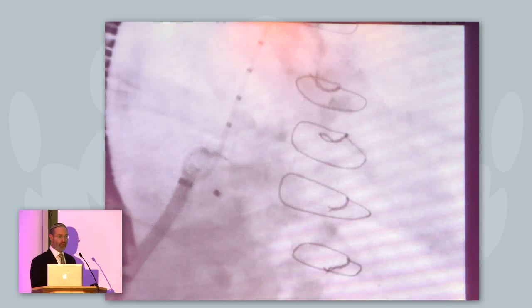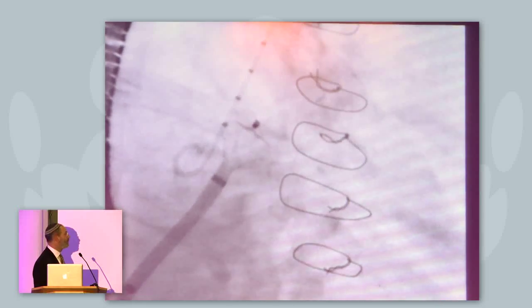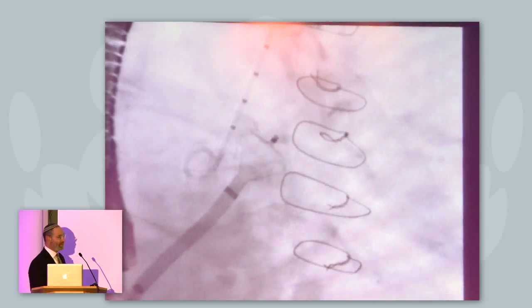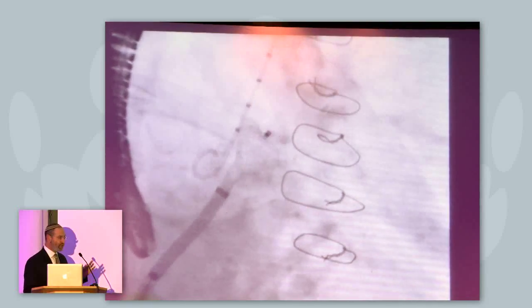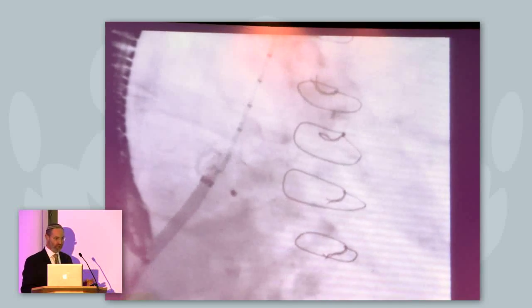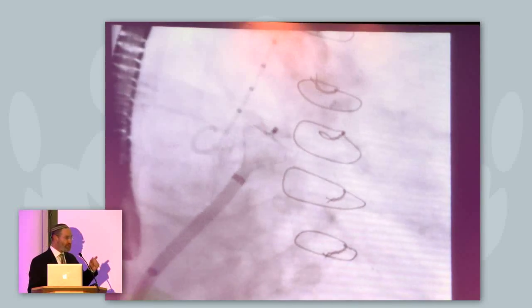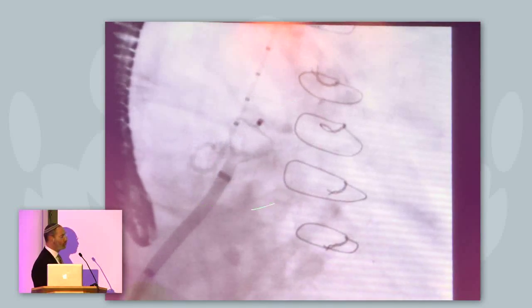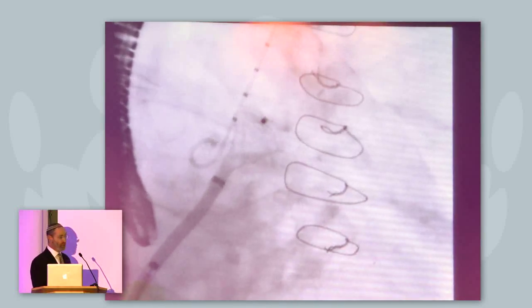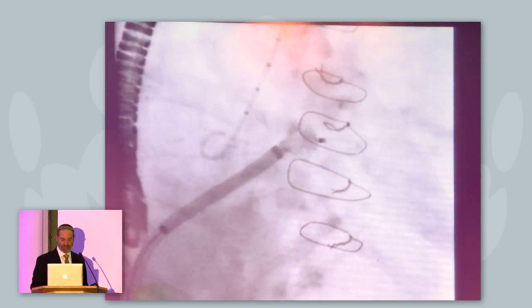with a very slow deployment. So what is going on here is I'm doing a very, very slow deployment, but because the Amulet, and this is something the reader said, the Amulet requires a lot of volume in order to deploy it. For its final smaller position within the appendage, you need much more room, and here it's not what I had. So as I tried to deploy it, it got itself kicked out.